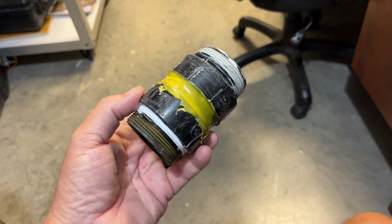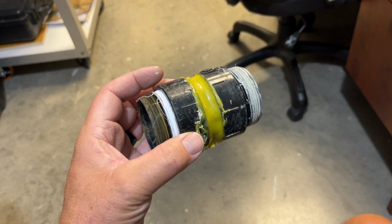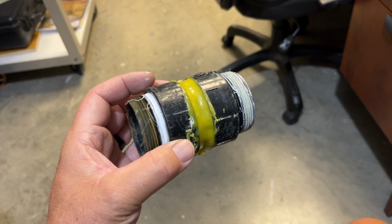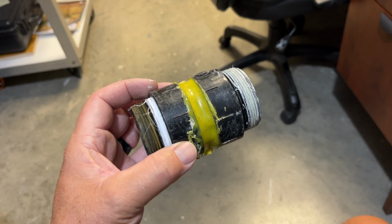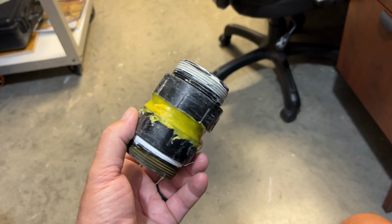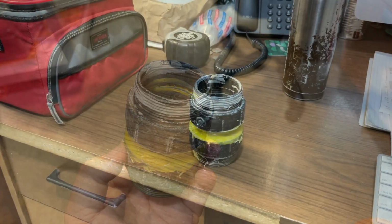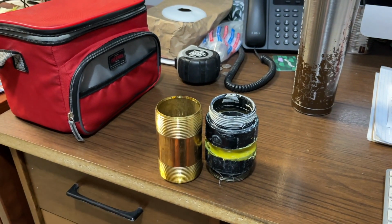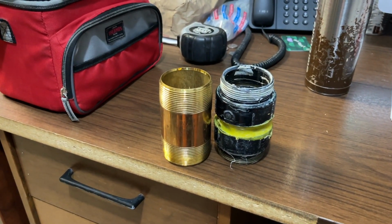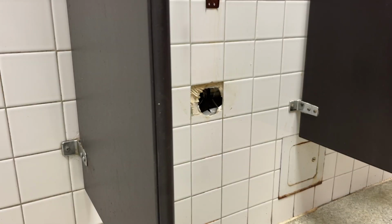And in a sense, I got faked out by the seal issue. Going from a very poor, skinny foam rubber seal to a wax seal that just kind of squished all over the place, when this was the actual problem. There you go. Had they used that in the first place, we wouldn't be where we are right now.